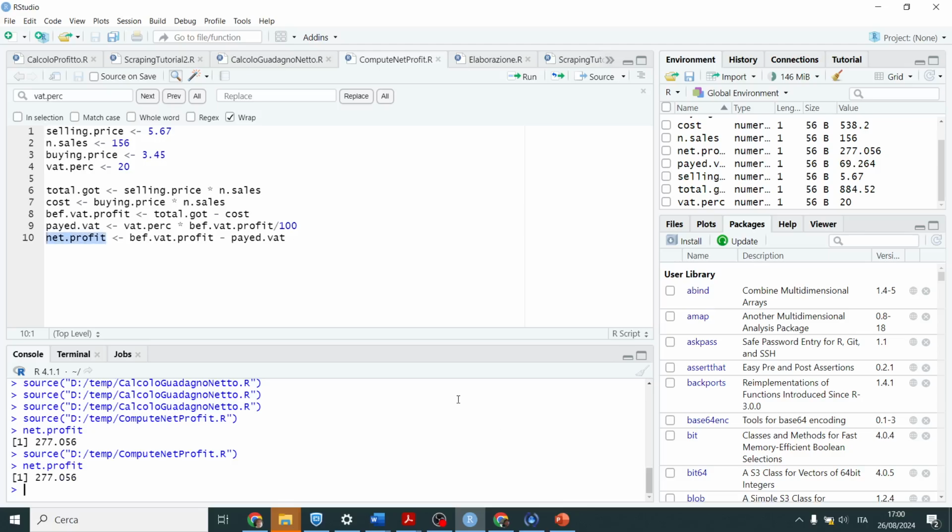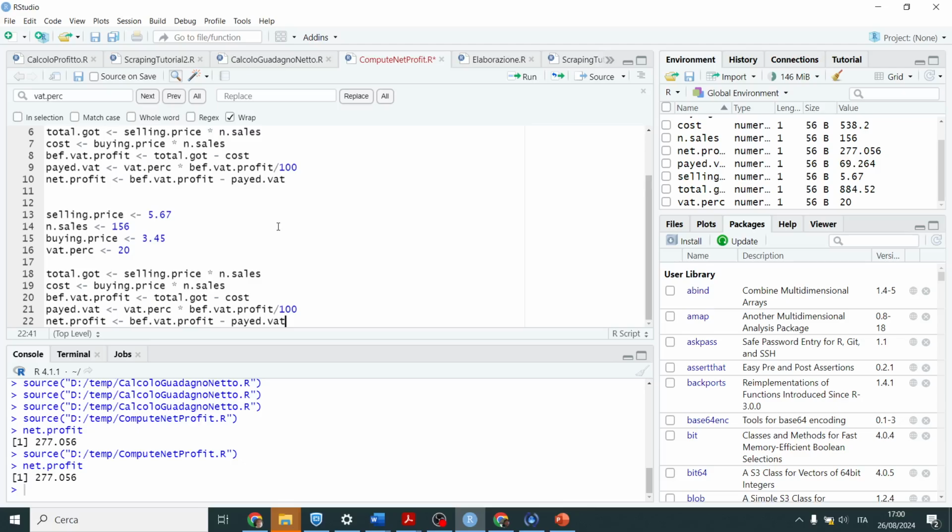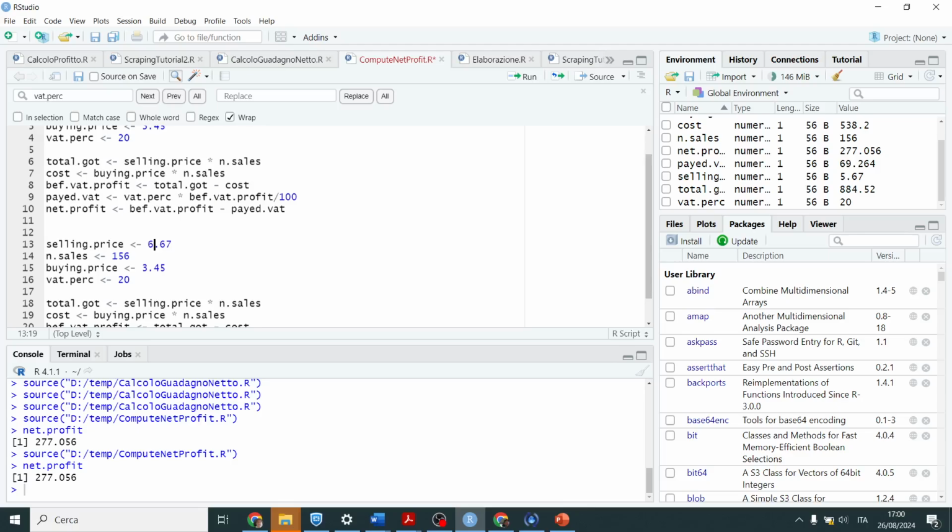Okay, so now let's say that I want it for another product. Using the knowledge that I have up to now, I have to copy and paste the same code here and just change the price and the sales. So let's say I sell in this case 200. Let's say that the cost is this and the VAT percentage is always the same.